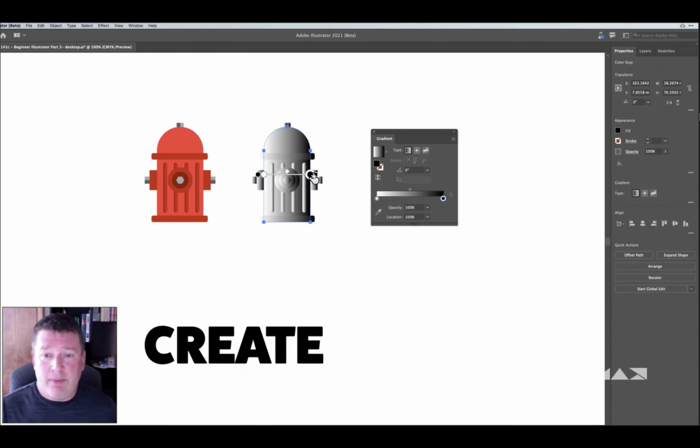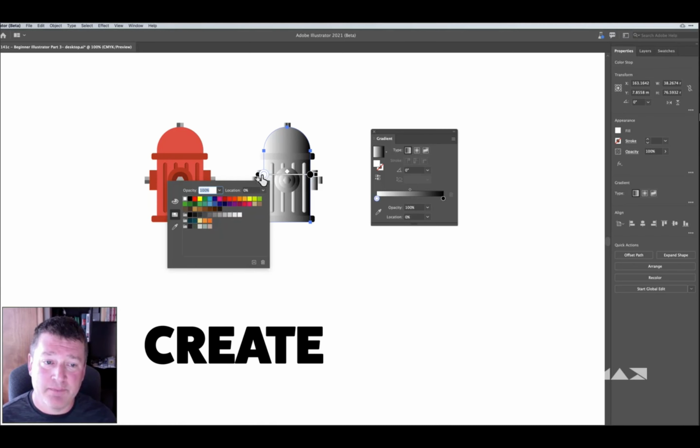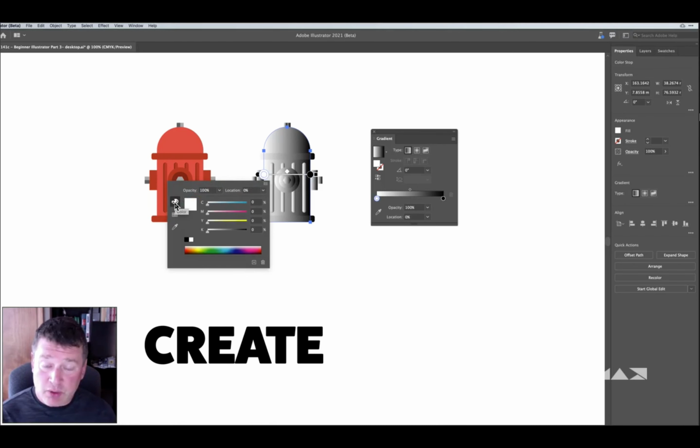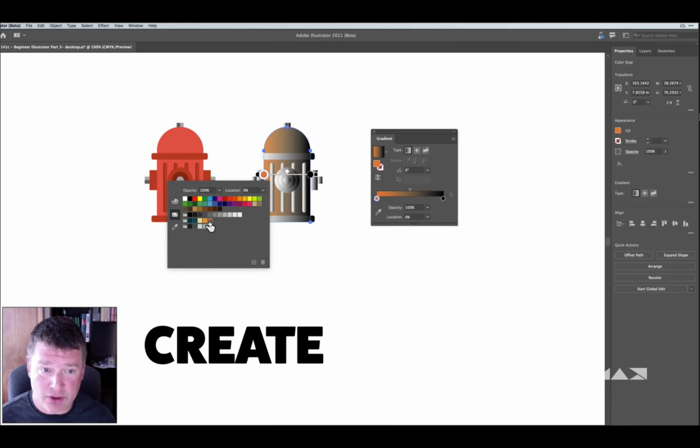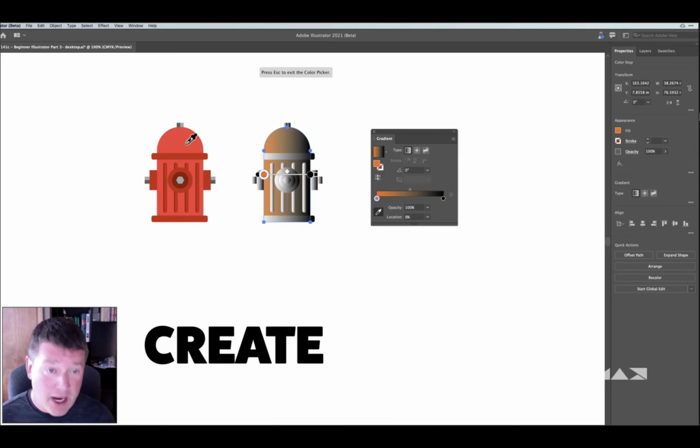When I get my gradient panel up and I click on the Edit Gradient button, I get my gradient annotator. To change the colors in the gradient, simply click on either one of the color stops here and double click. You will be able to mix your own color using sliders, choose from an existing swatches that you had here, including ones that you had in your Adobe color themes. Or you can also use your eyedropper tool to go ahead and sample an existing color on your artwork.